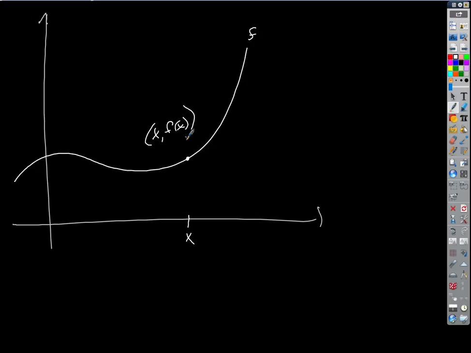If x changes by some amount, okay, so let's say that we're going to scoot to the right by an amount delta x. So then this point right here becomes x plus delta x. What are the coordinates at that point? X plus delta x. Okay, good. So that one is x plus delta x, f of x plus delta x, right?